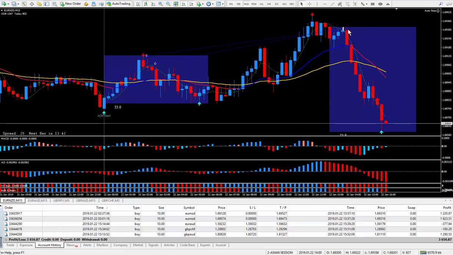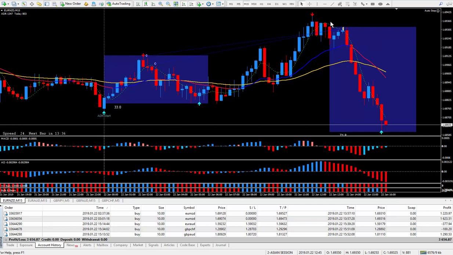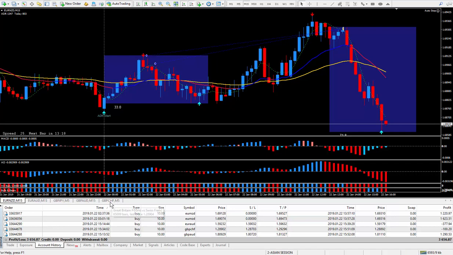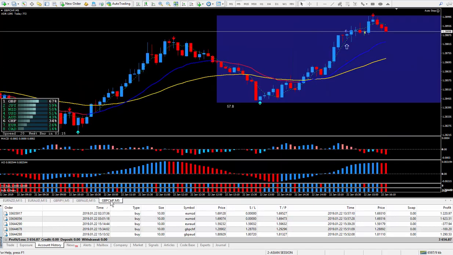It looks like I did the perfect timing to get out right here, because this little doji was telling me it's not going to go up anymore. And I can tell by reading the candles. Sometimes I get it wrong, but that's just the market being very random. So that was the Euro New Zealand. Now if I go to my last trade, the last one, Pound Swiss.